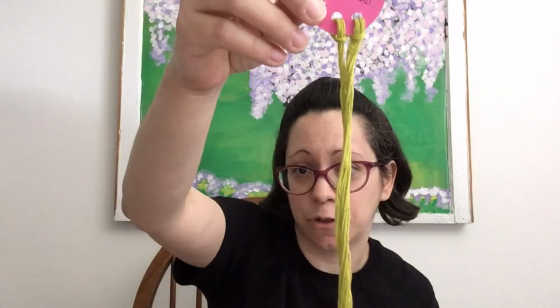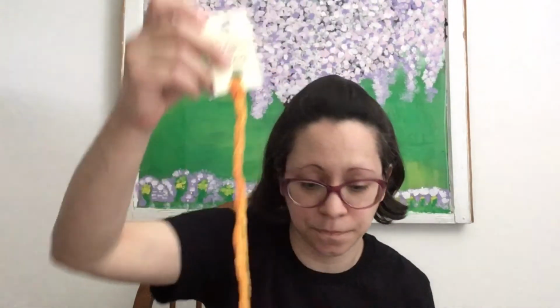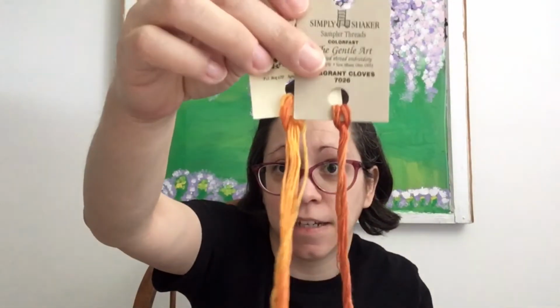Black for the back stitching and the acorns. DMC 166 for some fall leaves. Orange Marmalade by Gentle Arts. Both Fragrant Cloves and Orange Marmalade came from leftovers.